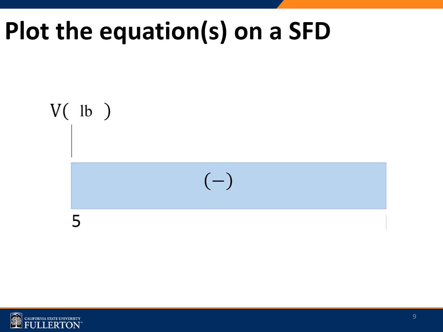A way to check the answer is to ensure that the reaction force brings the problem back to zero. That means the shear force is -5 until the last moment, and when the reaction force is plus 5 pounds, the total brings the force to zero. This means that the area under the shear force diagram above the x-axis should be equal to the area between the x-axis and the bottom side of the shear force diagram, that means the area below the x-axis. That means the net area should be equal to zero.